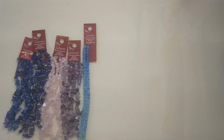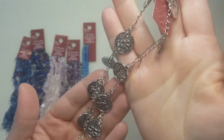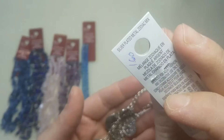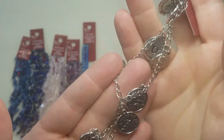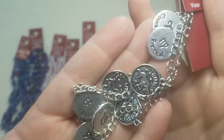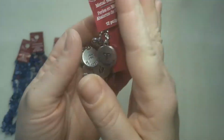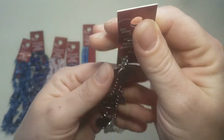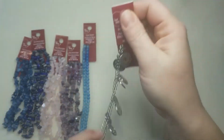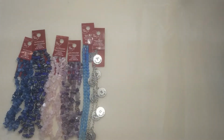Alright, and then I've already bought these before. I wanted to pick up some more. I haven't done anything with them yet, but I didn't like that I only had one of each. They're just the Zodiac mix, silver plated metal, and it gives you one of each Zodiac. So I wanted to have 2 on hand, so that if I do make something with them and somebody wants 2 of them, I would be able to make another one. So I thought those were nice. Still waiting to figure out what I'm going to do with them, but I have them.